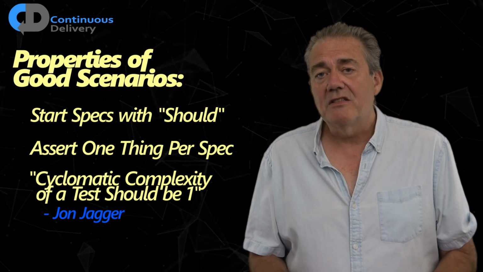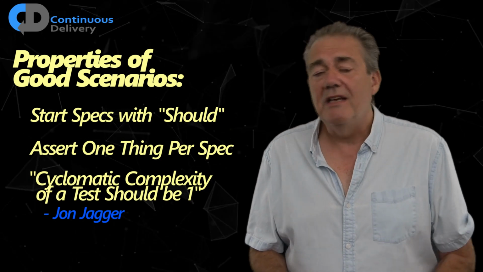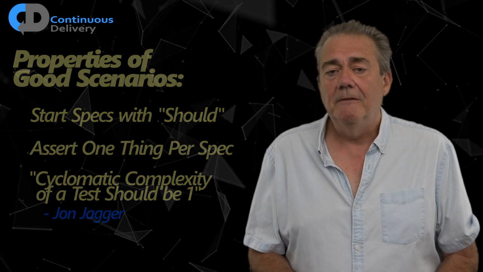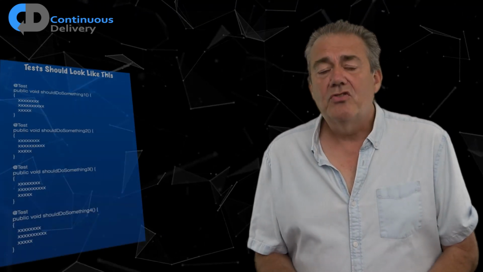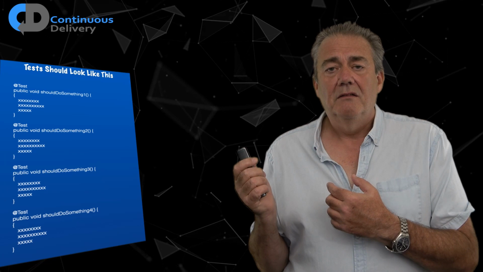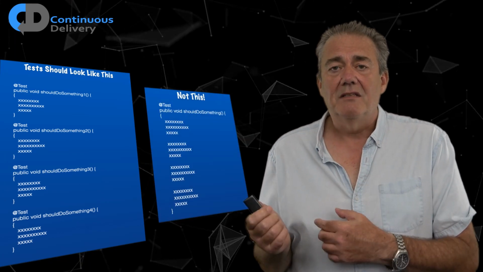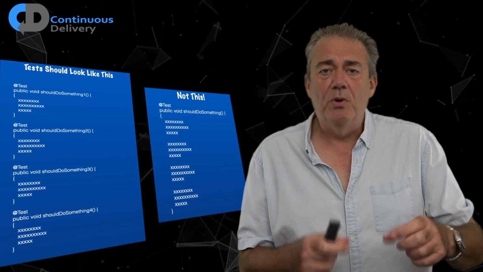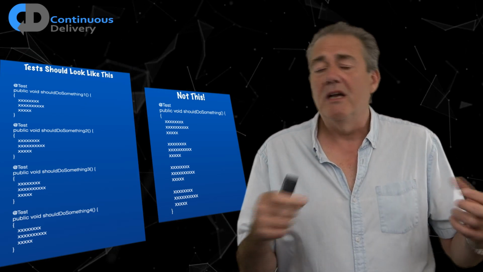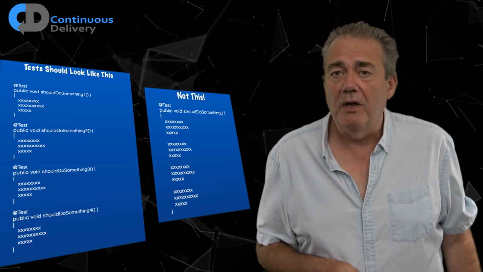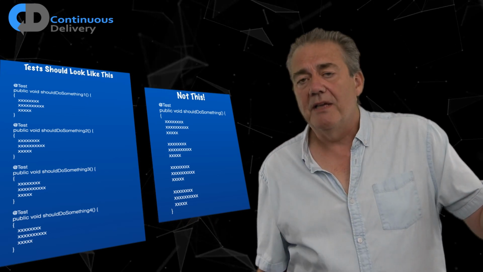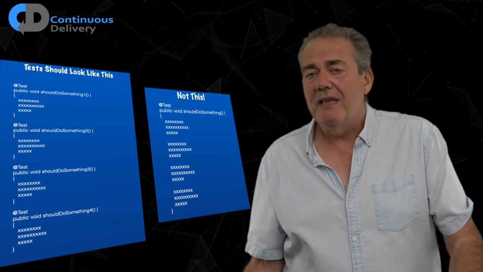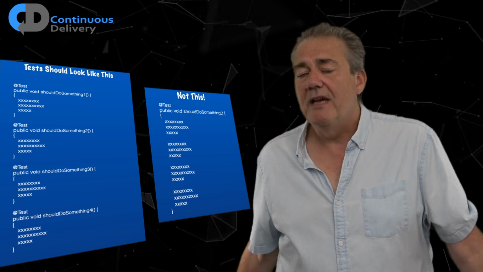We want the tests to be almost perfectly simple, very, very clear. On the whole, tests should look like this, not like this. We want our test to be simple, asserting one thing at a time and then getting out of the way. We don't want to have massively complicated setup, lots of complicated evaluations, and complicated teardown at the end.